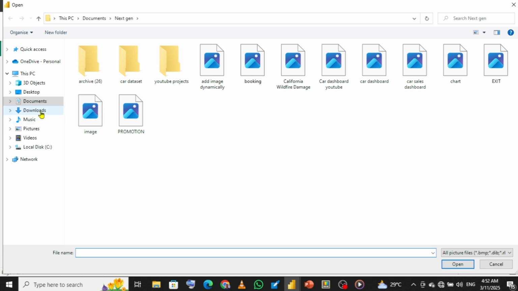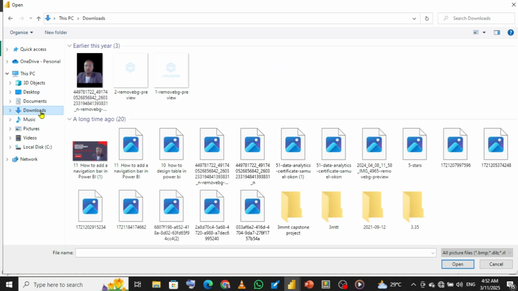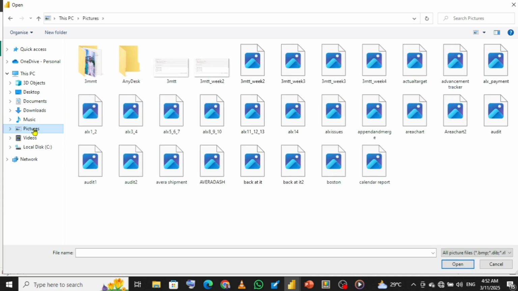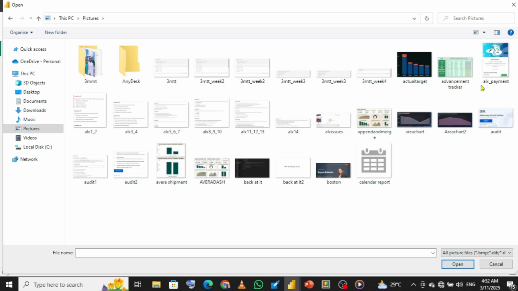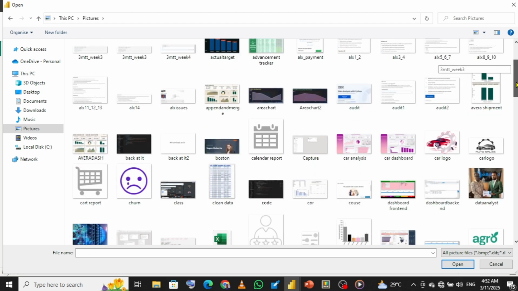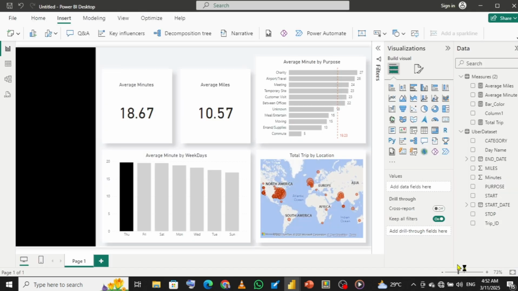So I'll go to my downloads. Okay, I'll go to the pictures. Alright, so I feel like it should be somewhere around here. So this is the filter. I'll click on open.